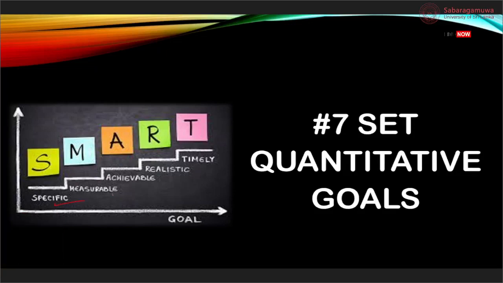You want them to be specific. You want them to be measurable. You want them to be achievable. You want them to be realistic, and you want them to be timely. So you could set, for example, a goal over the next 5 years. I plan to publish X number of articles in A-level journals, and then you can use whatever sources for the ratings that may be used in your particular school. For example, the CABS type of ratings that would exist.